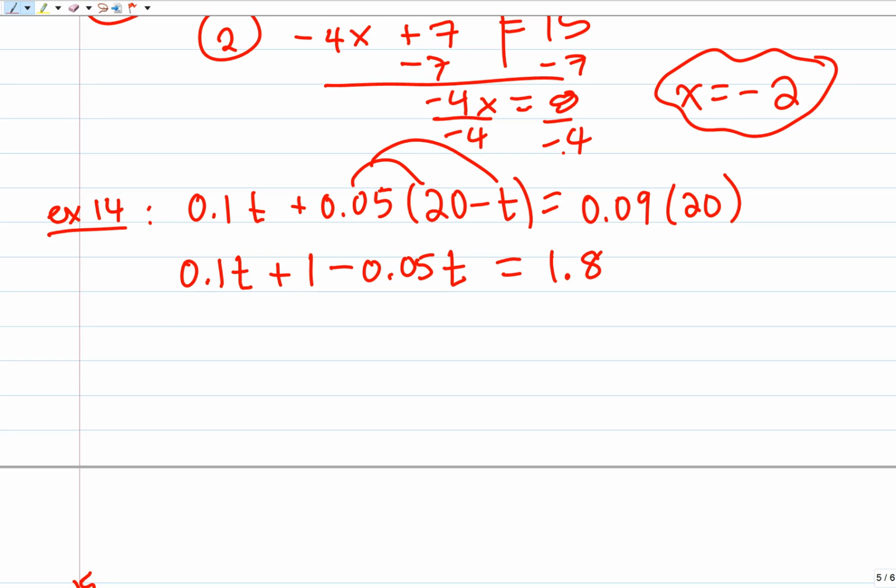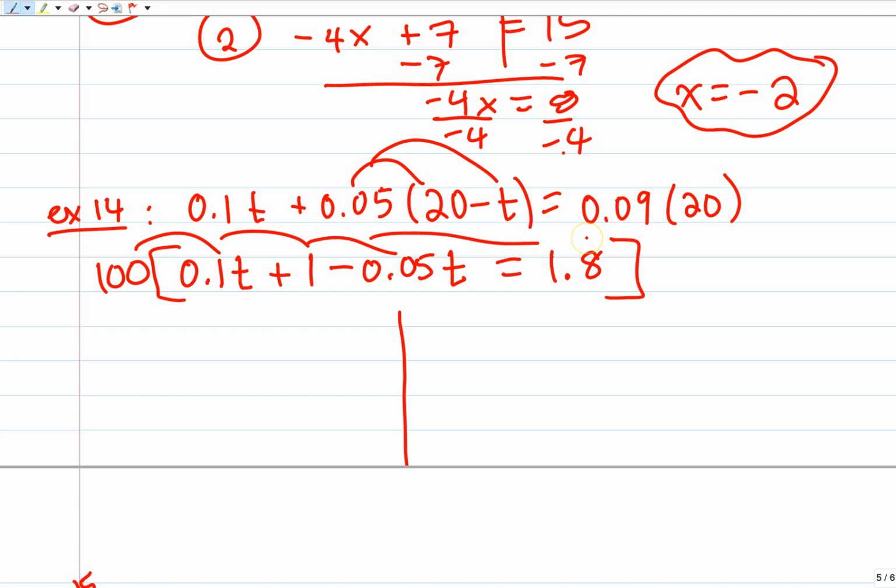What I think most of you are going to do is take all of this and multiply it by what? I need this decimal to move once, but I need this one to move twice. So I'm going to argue multiplying by 10 won't do it. That makes sense what I'm saying? If I multiply by 10, the decimal will move once. I need it to move twice. So I'm going to multiply it by what? That means that's going to multiply across everything.